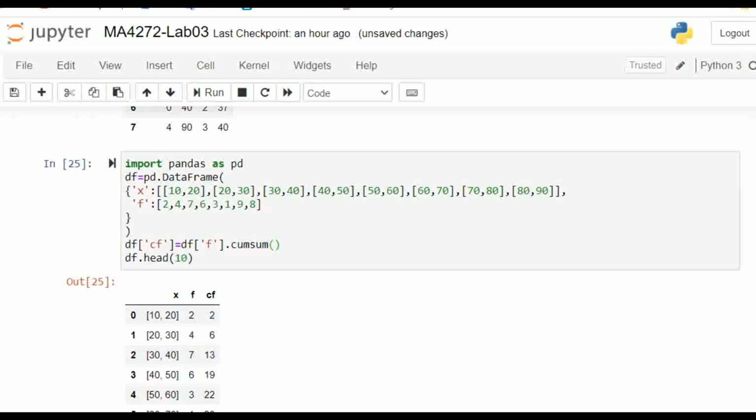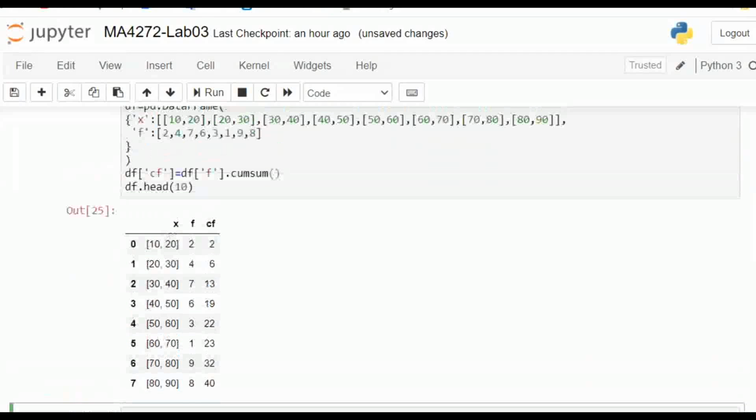So I got one more column for cumulative frequency. Now after that, what to do? I already gave the formula for median in this case also.